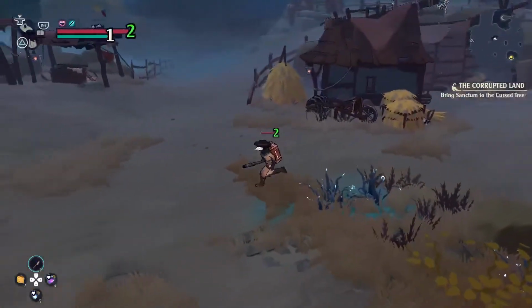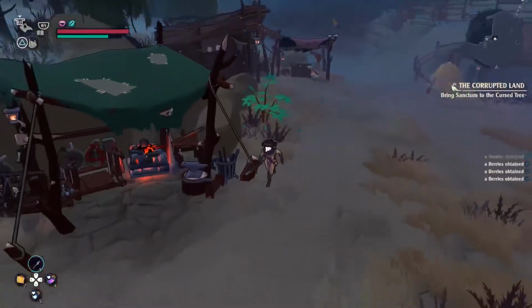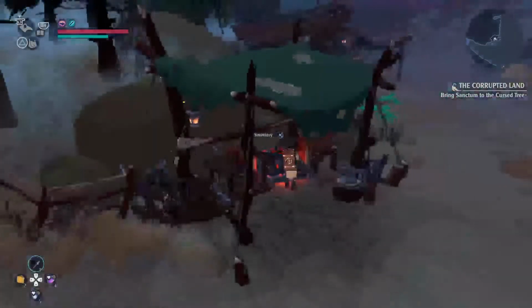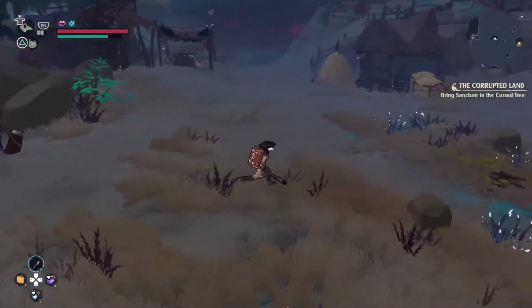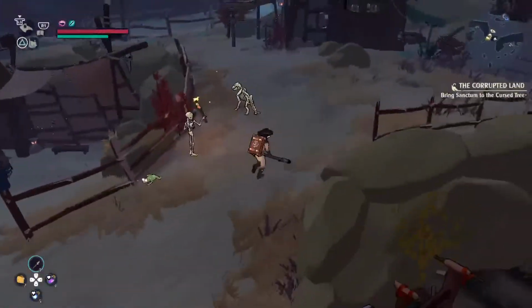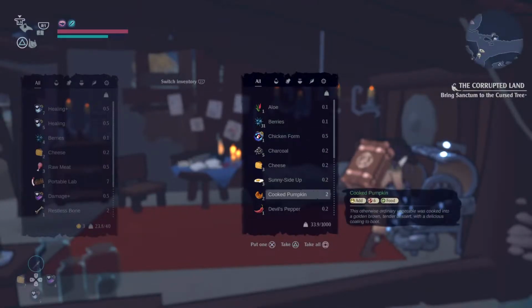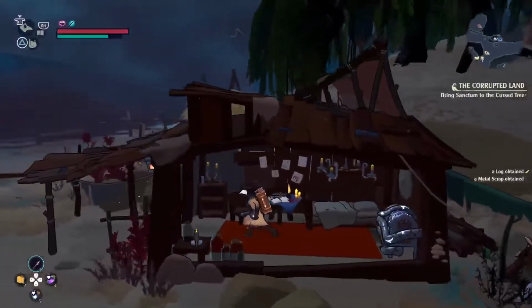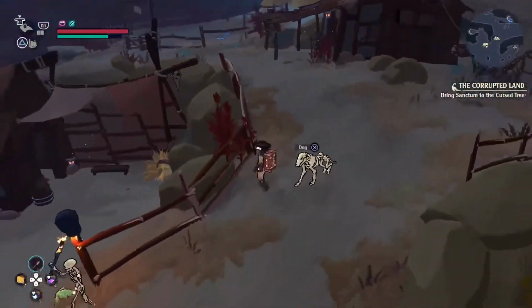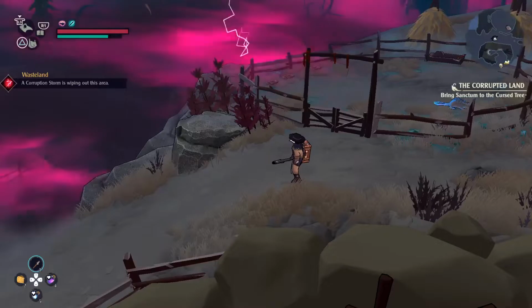Gotta find a source to light this. You'd think it would be like the forge. Light this. Okay, guess not. Let's get another axe. Oh, one of my rats made it back. I think my other one got caught in the storm. That's too bad.